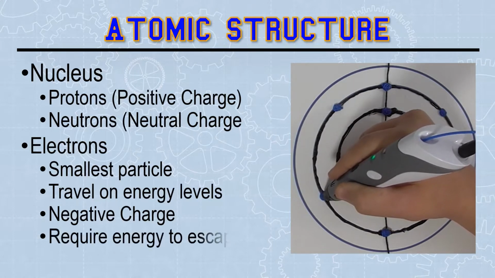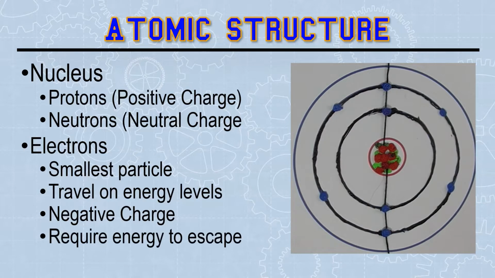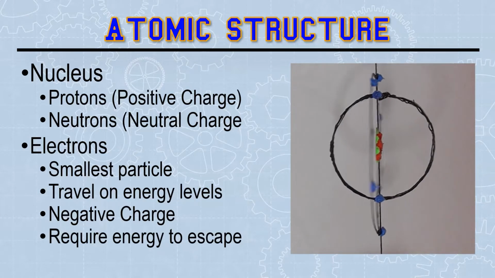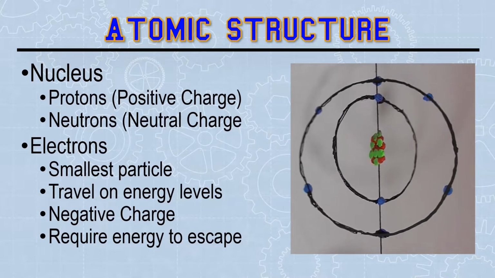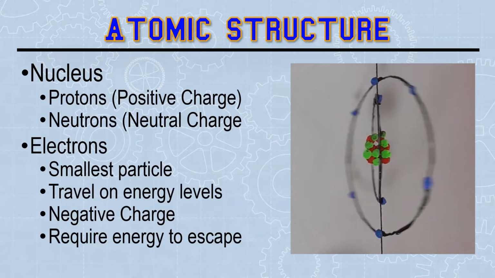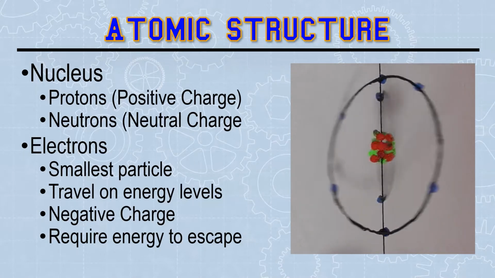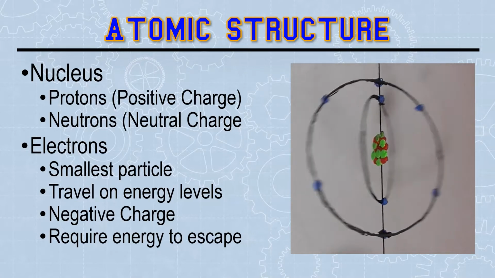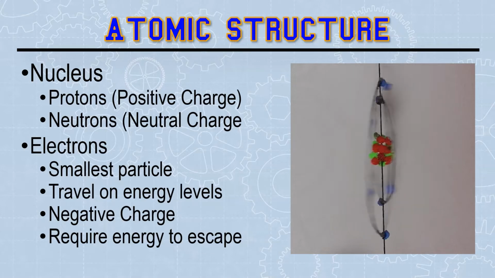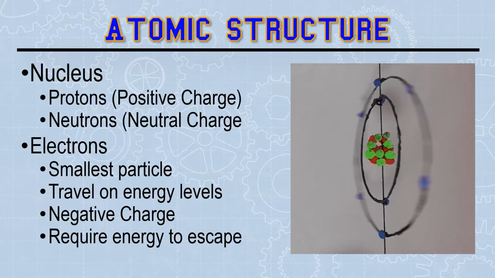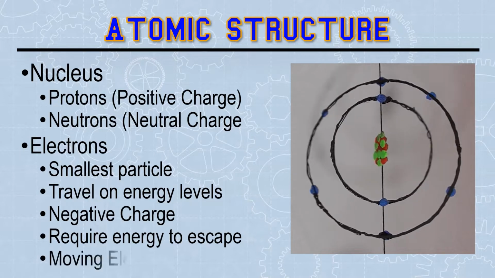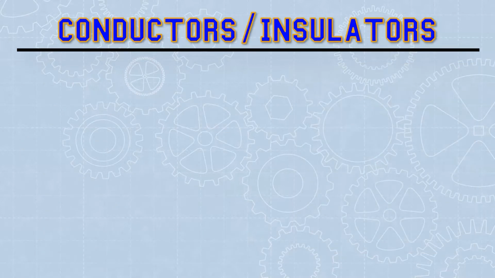Electrons require energy to be able to escape their attraction to the nucleus. Electrons closer to the nucleus require more energy to be removed from the atom than those further away from the nucleus. If these outer electrons get just a little extra energy, they can escape to other atoms. When the movement of electrons is in mostly one direction through an object, the movement is called electricity.